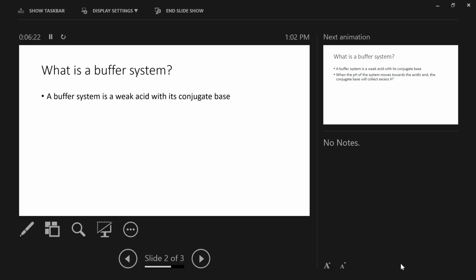Now notice, we said a buffer system is a weak acid plus its conjugate base. So this whole thing together is a buffer system. It looks just like this. Some of the weak acid has been converted into conjugate base, some of it's still sitting as weak acid. If it were a strong acid, there'd be none of this left, right? It would have entirely converted into hydrogen plus the conjugate base. Because that's what strong acids do. 100% of the molecules give their hydrogen ions. Yes? That's a strong acid. But this is a weak acid with its base. So we get some equilibrium.